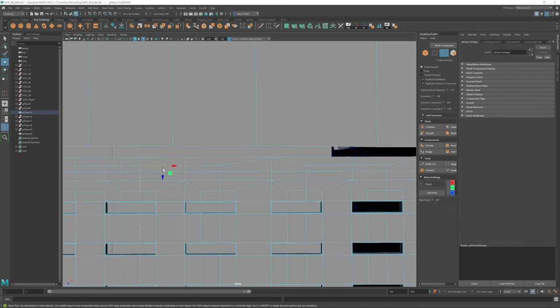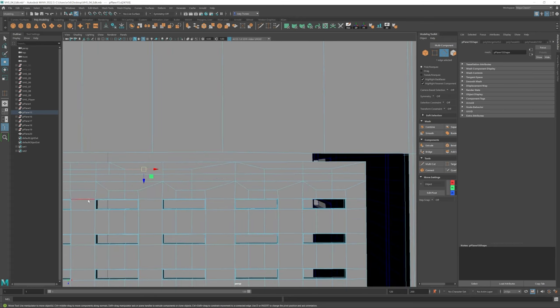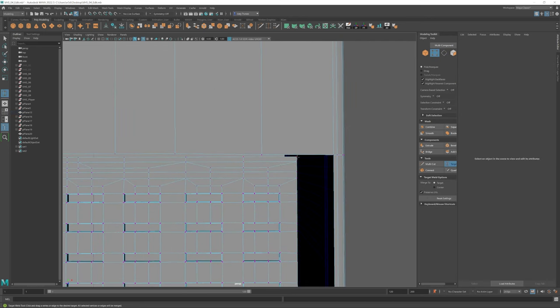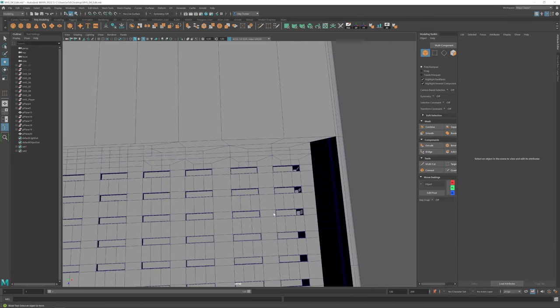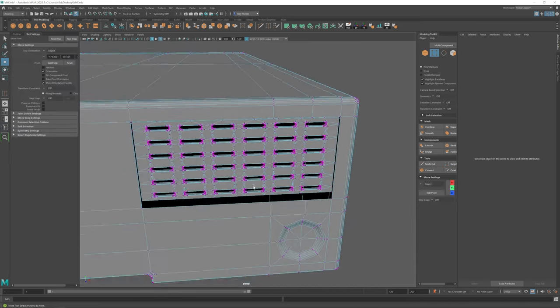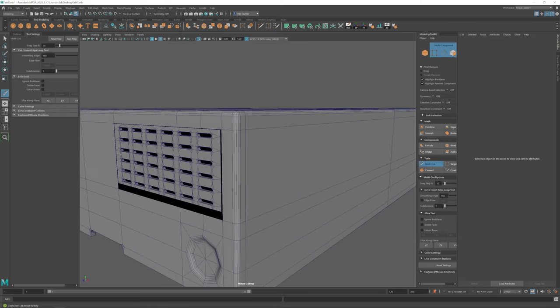That was a little tricky on the end here just because I stopped, and obviously I'd have to keep doing that same process all the way around to have it clean, but just showing you for these three vents how they would attach. So now I can extrude that edge, and like I said, target weld tool again, just merge those vertices. And there, we just went from four sides to one side, and everything ends in quads, and you'll find your model just looks a little bit cleaner, everything flows a little bit better, and you'll probably actually get better textures, and you won't get weird artifacts in your faces when you actually go to your renderer.